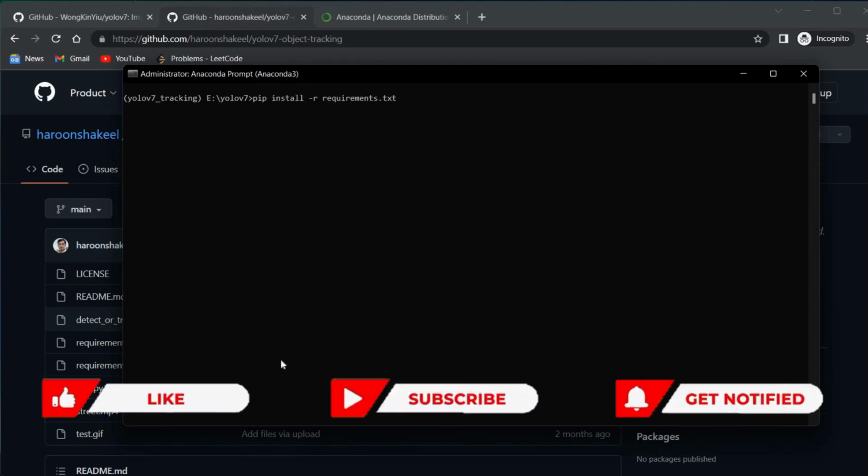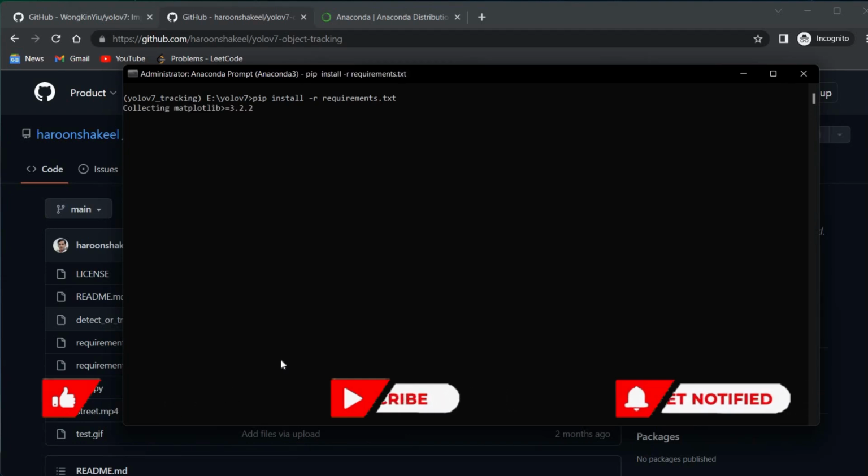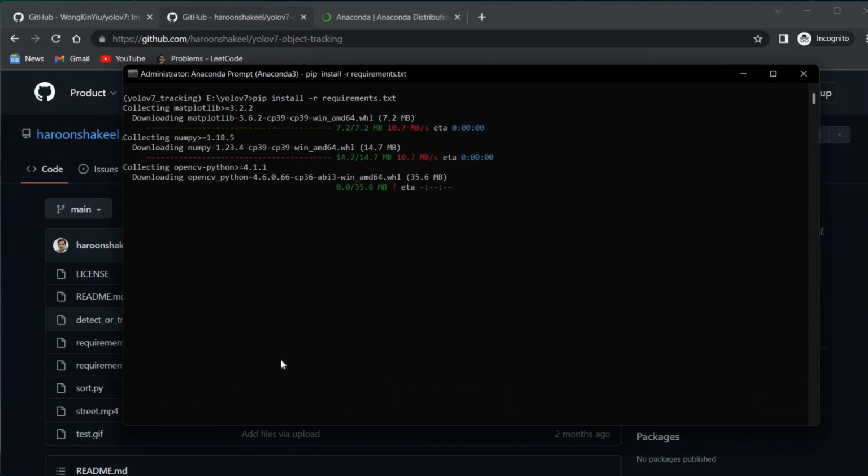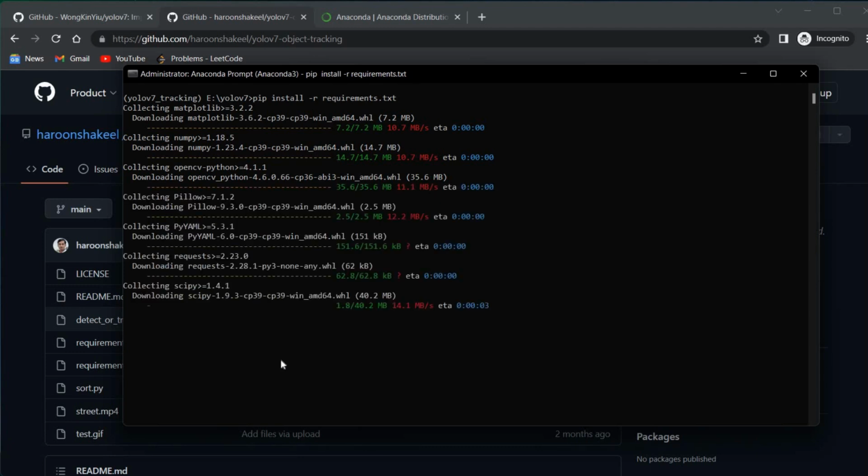Now we need to install requirements. For this, pip install -r requirements.txt. We are using CPU for this whole process, and if you're interested to run it on GPU, you need to install requirements gpu.txt as well. The GitHub repository also consists of the YOLOv7 tiny model.